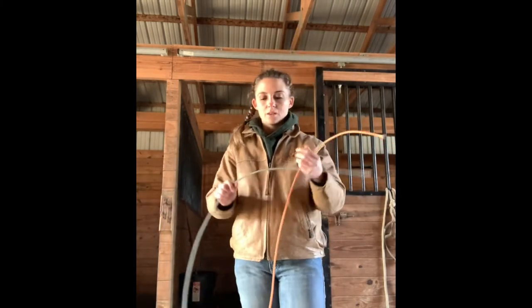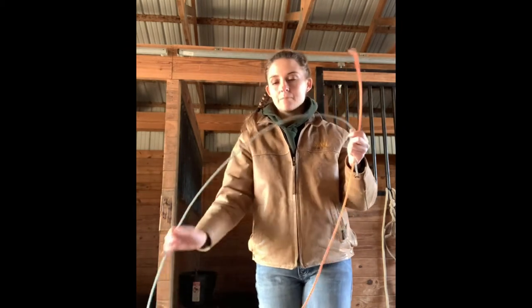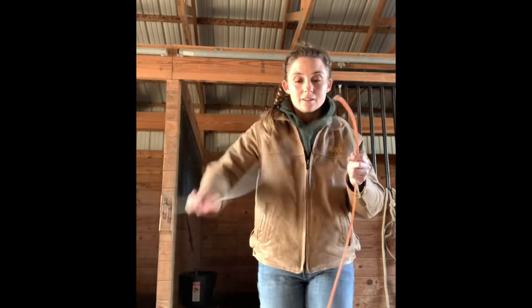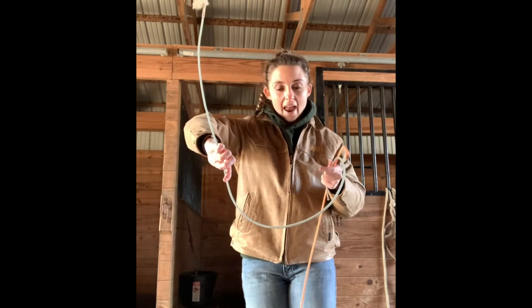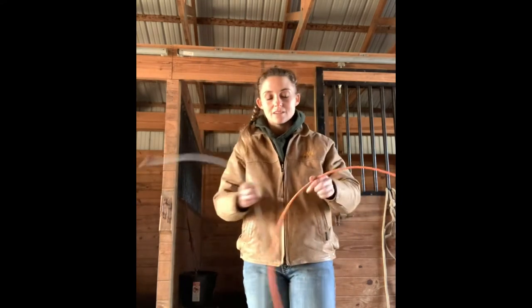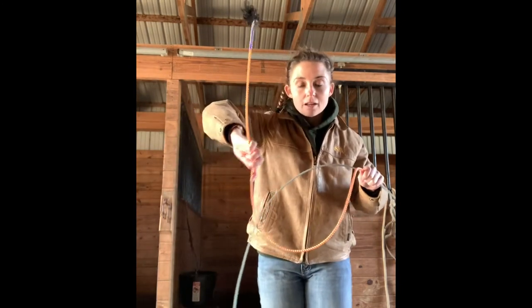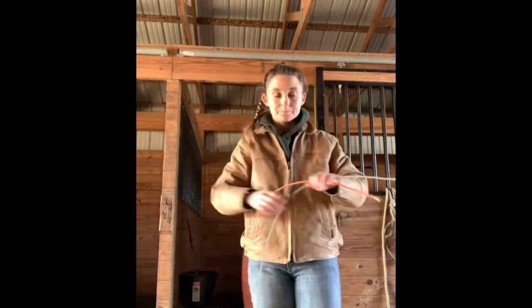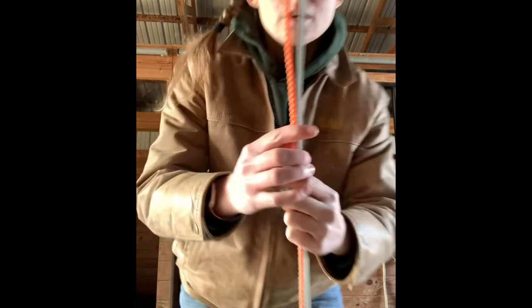Your three-ply is going to be a very thin string, but it's also very wiry. Whenever I go for it I've got this string all the way down and it's not even pointing close to where I want it to be - close to the feet. It's got a very wiry feel; where I put it, that's where it goes. But this is all personal preference - you might be able to find a softer three-ply string.